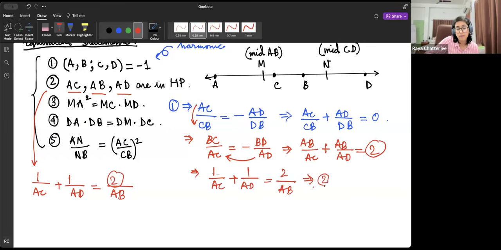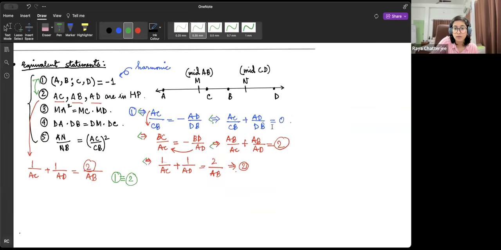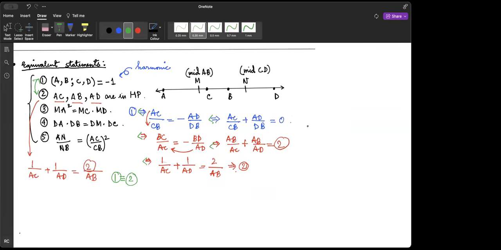Okay. So therefore we have reached 2, right? We have proven 2 from 1. And it's very easy to prove 1 from 2 because all these steps are invertible, right? So in essence, we have proved the equivalence of 1 and 2. And I won't be going over the proofs of the other ones, but I can certainly give you an idea of how you can approach them. That will be a nice little homework for you to do. By the way, these are all directed segments, right?